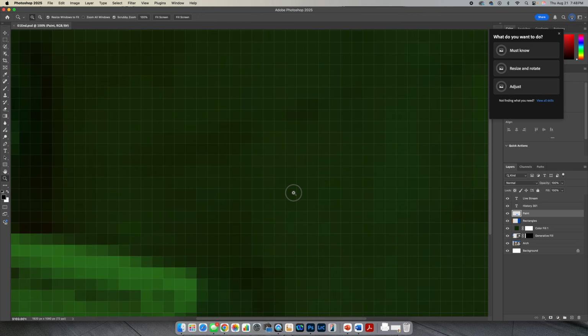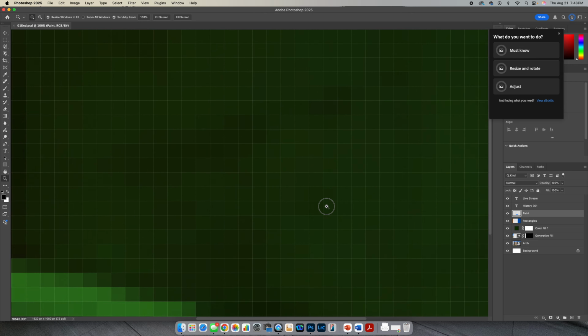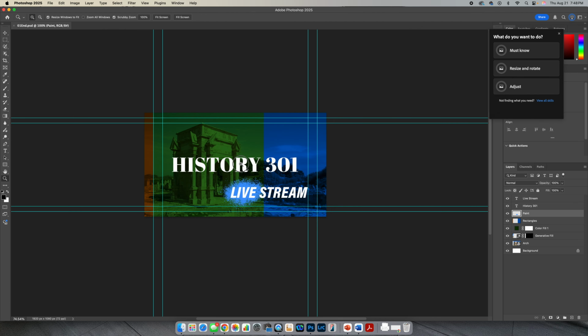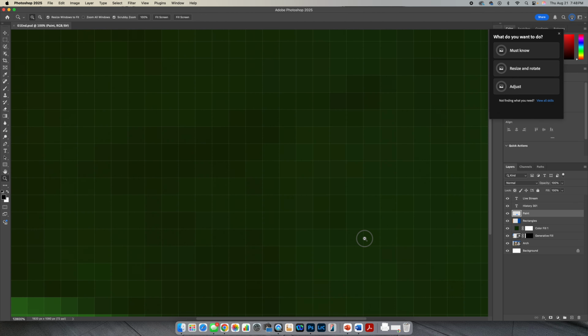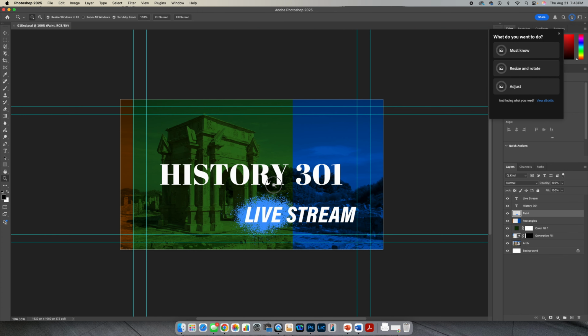Now I can zoom all the way into pixels. If I click and drag upward, that's going to allow me to zoom out. Dragging to the right allows you to zoom in, and dragging to the left allows you to zoom out. That is because the scrubby zoom is on, okay?